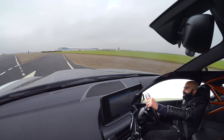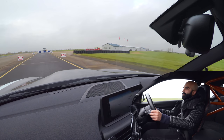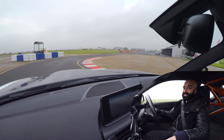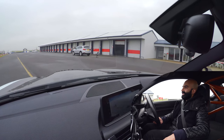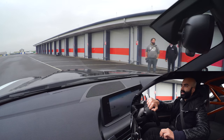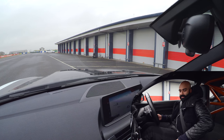Into the pits now. Oh, I've conveniently run out of fuel, so I've just done basically a whole tank of fuel out here. We've got about 29 miles left. So yeah, it's been a great day so far. I think we're just going to maybe get a few more shots and we'll see how we get on from there.